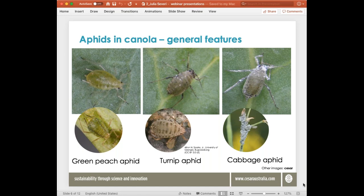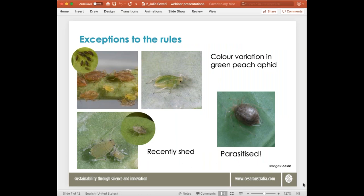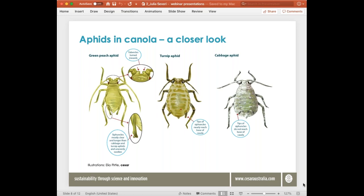There are some exceptions to these rules. Green peach aphid, despite its name, can actually vary in colour quite a bit — from reds to blues to yellows — and when in standard green form can have dark green markings on the back, which sometimes makes agronomists second-guess their ID. Also, when aphids freshly shed between growth stages, they don't yet have their full features — a recently shed cabbage aphid for instance won't have its typical wax coating. Parasitised aphids turn into bloated aphid mummies, which Sam will discuss later.